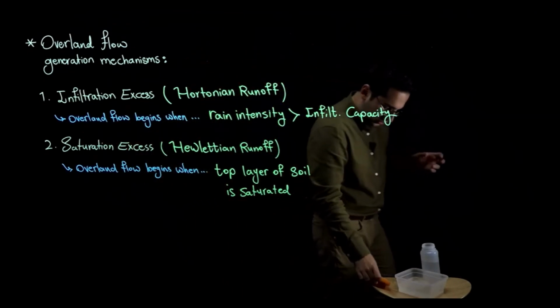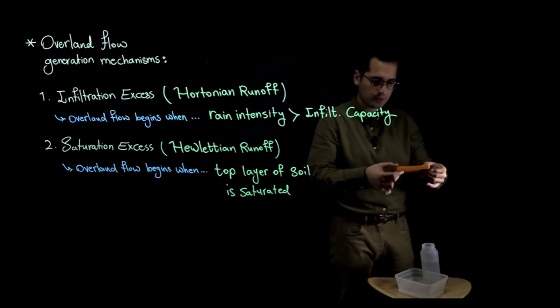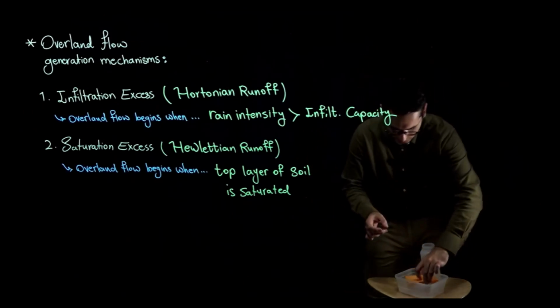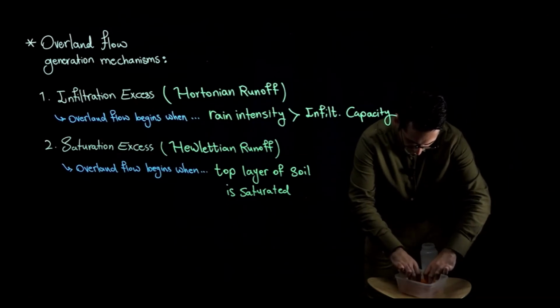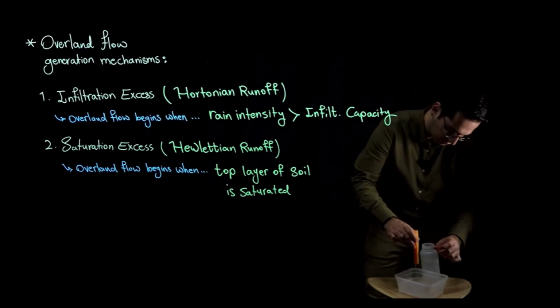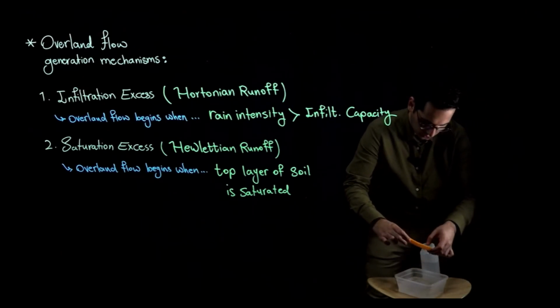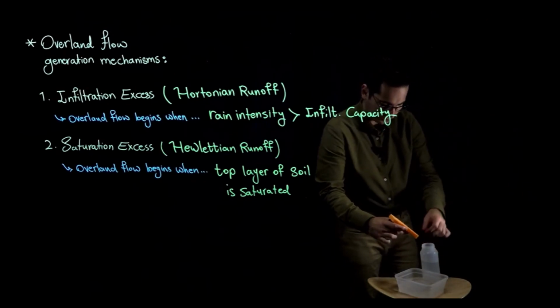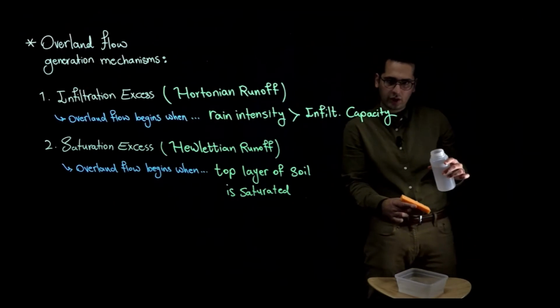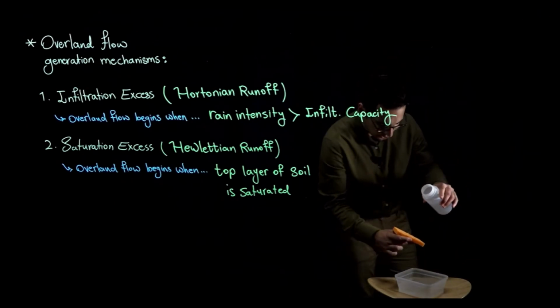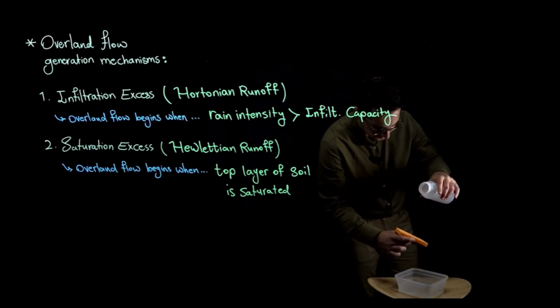Yes. So right now, this sponge is not fully saturated. I'm going to soak it into this water to make sure all these pores, or at least most of them, are filled with water. Get rid of the excess water. All right, so I'm going to assume that this sponge right now is fully saturated. What I'm going to do, I'm going to apply just a little bit of water on top of the sponge and see what happens. So I'm going to apply a little bit of water.